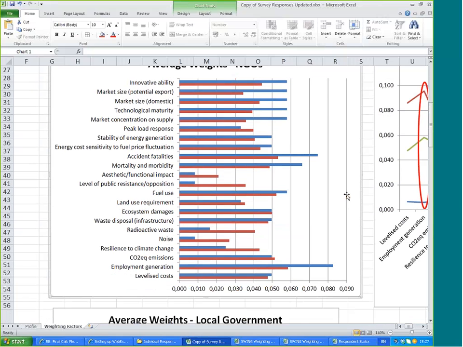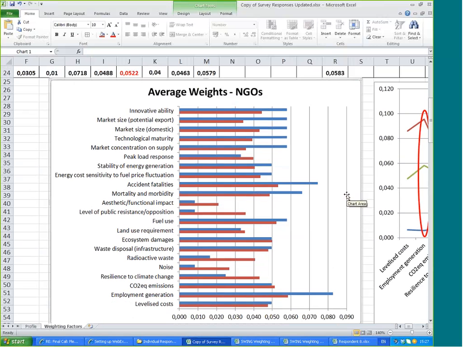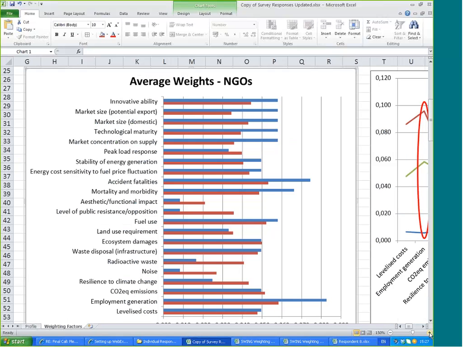So here we have NGOs in comparison to the average value. It's just the blue line is the NGO or it's the average? Correct. The blue line is the NGO's perspective. In the NGO's perspective, okay.